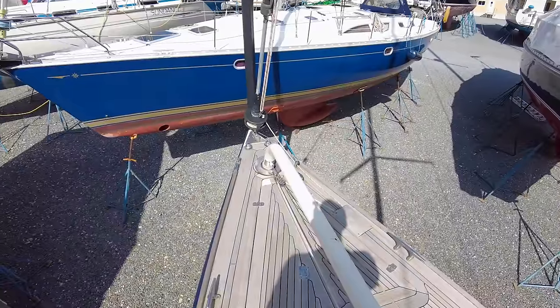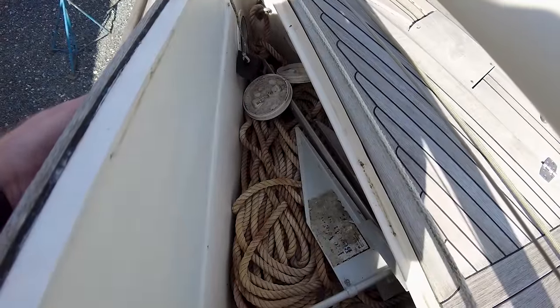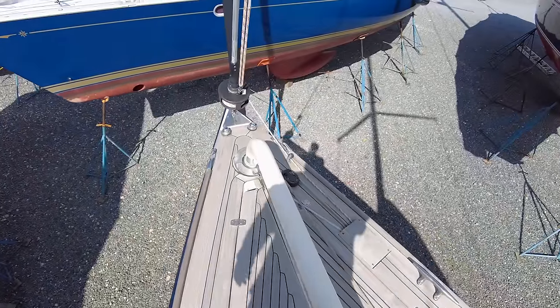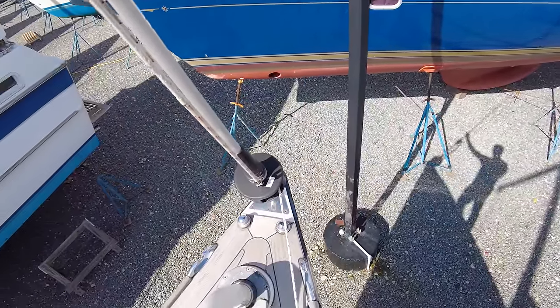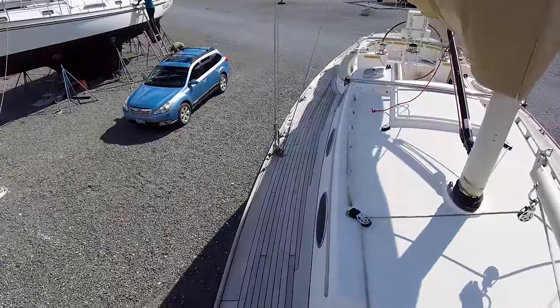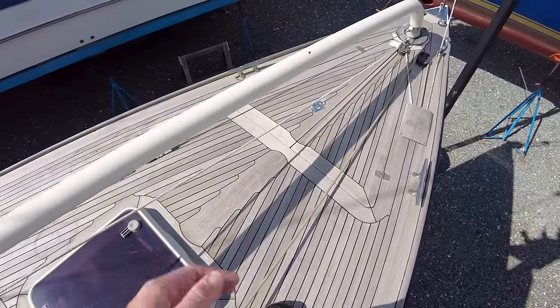Still pretty cool. I can appreciate every boat, you guys know that. Bow locker here for your anchor and rode — no windlass. Very simple, simple boat, but beautiful. Roller furling headsail. Your lines up here actually go below deck and all the way back, so you're not stepping on them. That's pretty cool. You don't see that too often, so it keeps your decks nice and clean. And clean they are.